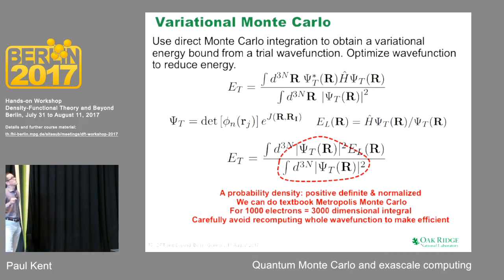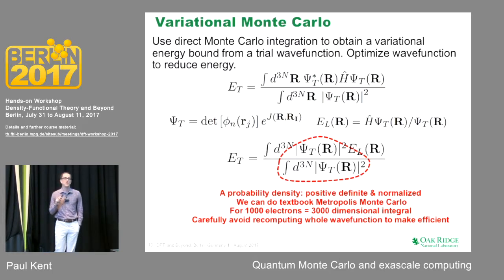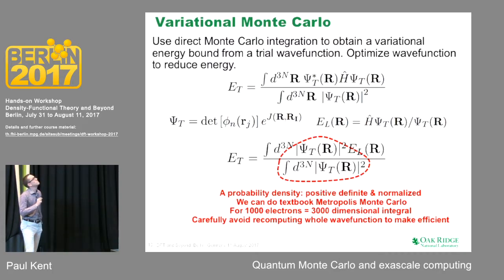So what do we do? Well, what do we remember? We can just evaluate the energy of a trial wave function, and I'm going to say where we get this from on the next slide. This is just ⟨ψ|H|ψ⟩ over ⟨ψ|ψ⟩. So this is quantum mechanics 101, right? I'll say more about this trial wave function.